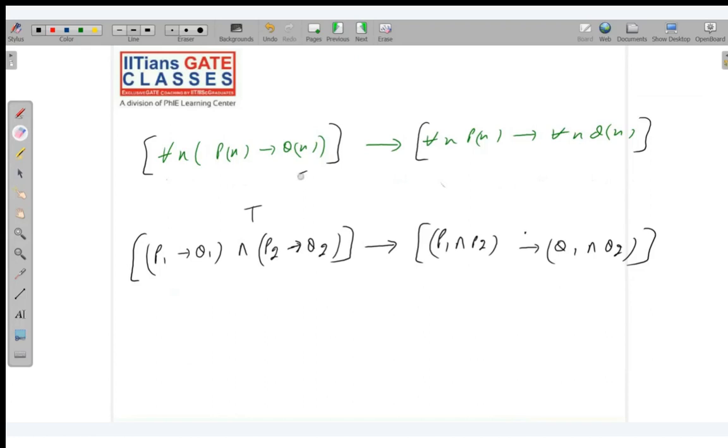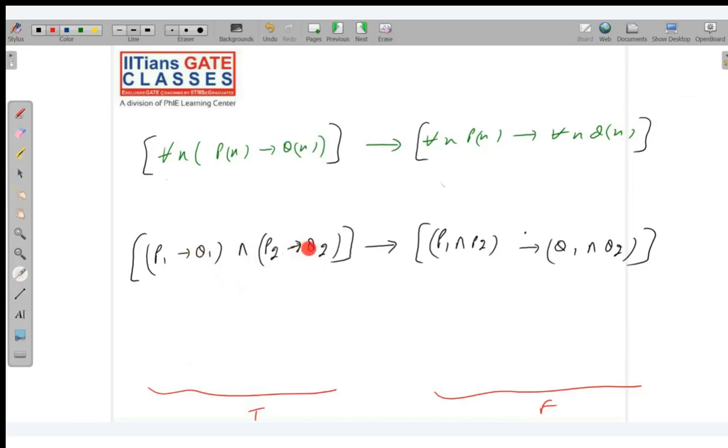We want to make this thing true and this thing false. Now see, there are two ways. We can start from here or we can start from here. If we start from here, we want to make this true.